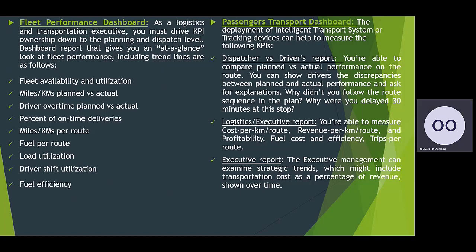Now I want to look at some passenger transport dashboard reporting that speaks value to people who are reading it and are able to pick out some information from it. So like I mentioned earlier, there are tracking systems now. So I'm privy to the intelligent transport system device, the fleet unit that I've been able to use before. So we are able to track. You have sent out your buses to a particular location. At the end of it, you're able to get a report that shows this is the trend the driver is meant to follow from point A to point B throughout the day. But this is the trend.